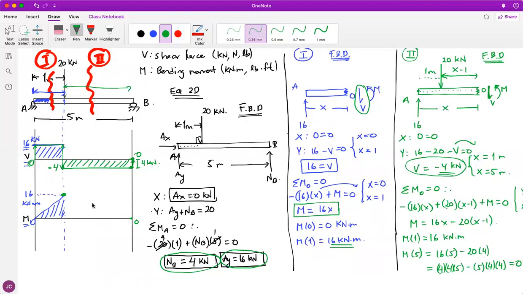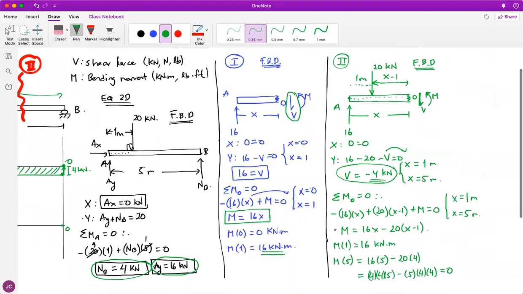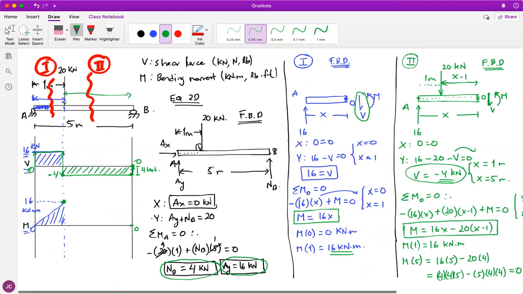So how can you join these 2 points from here to there? Well, let's go back to the equation. And the equation is telling me, look, this is the way that I'm gonna move from 1 till 5. So what's the name of this curve over here? You need to apply some of the geometry that you have from other courses, and you will see that this guy is a straight line, but with a positive slope or with a negative slope. Well, you can apply logic and say, well, if I'm at 16 and I need to get to 0, I need to go down, right? So it needs to be a negative slope.